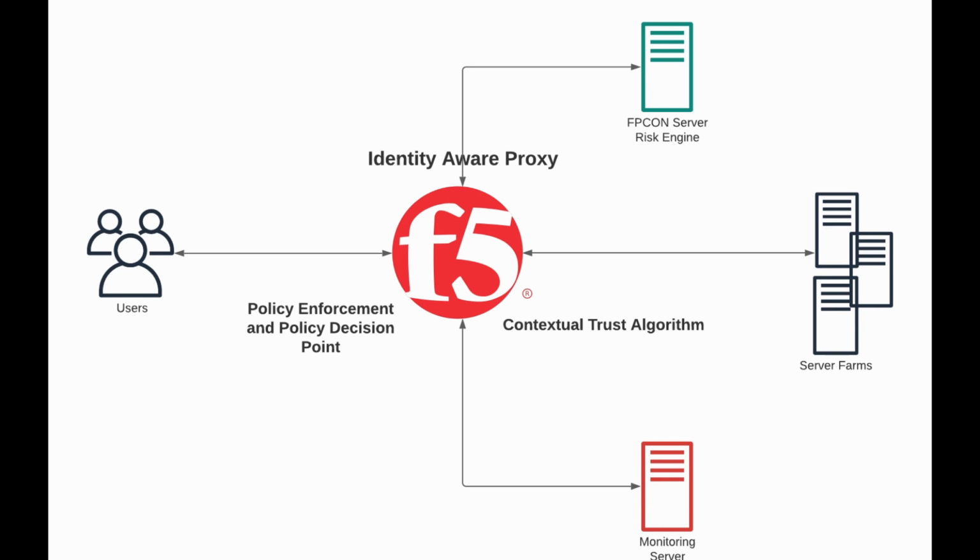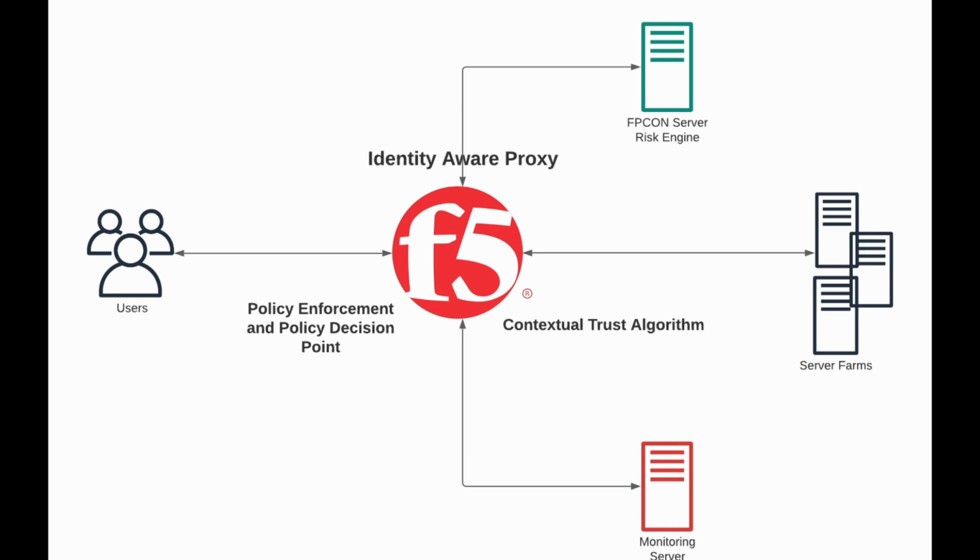At the very top there, we have an FPCon server, or risk engine. This demo is centered around DoD. So FPCon is force protection condition. And so every base has an FPCon level. There's, I believe, 4 or 5 different levels: normal, alpha, bravo, Charlie, and delta. So a total of 5. And so we're going to be querying that server for telemetry and then taking that data, that JSON payload, and then making a determination on it based on what it matches.